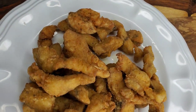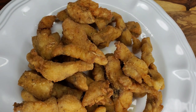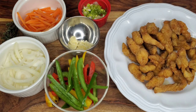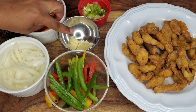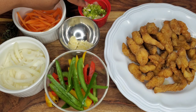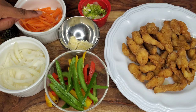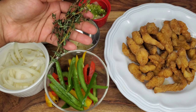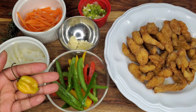Once this is done, set it aside and then we're going to make our little gravy. I'm going to be using some vegetables: some sweet peppers, some garlic, some scallion — you can leave it in chunks if you prefer — some carrots (sometimes I don't use carrot, sometimes I do), some thyme, some onion, and of course some scotch bonnet pepper.